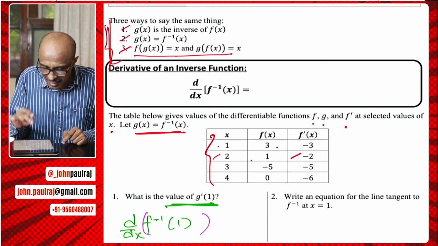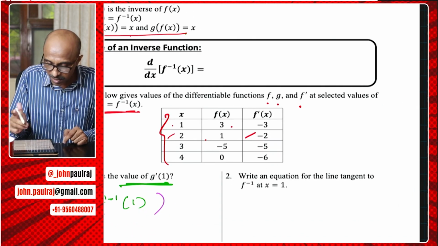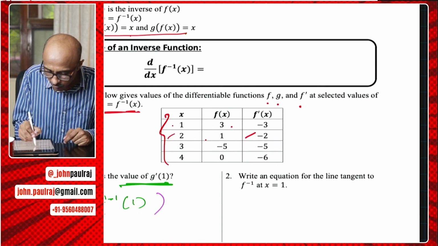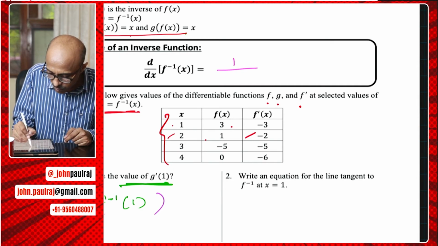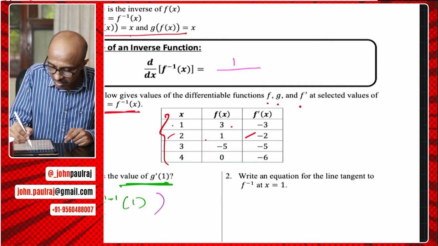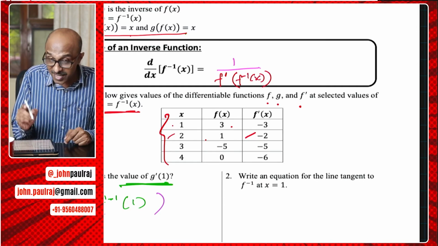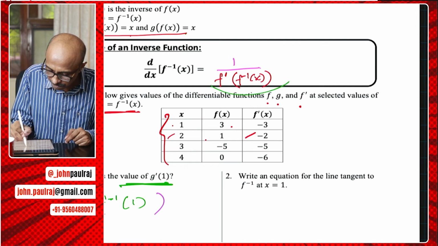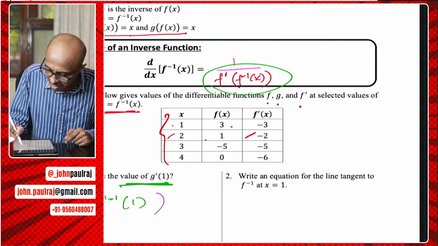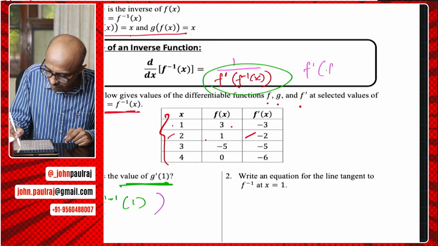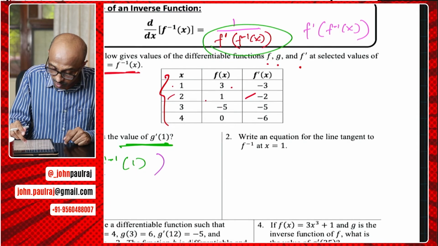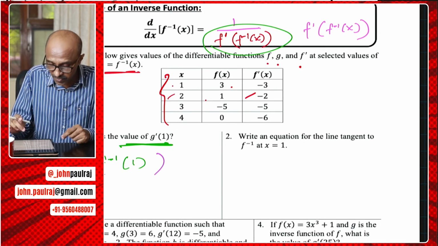All right. So in that sense, there is another formula which says that the derivative of the inverse is the reciprocal. 1 over means reciprocal. It's the reciprocal of f prime, the derivative of f inverse of x. This denominator is a composite. Okay, this is a composite. It's the composite function f prime of f inverse of x. So we are going to use this formula in questions like these, where actually the definition is not given. Let's see how to do this.